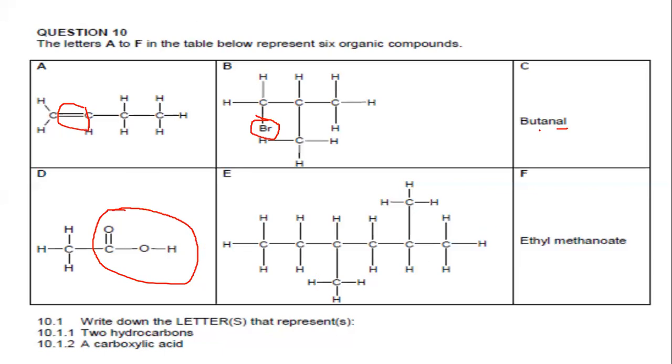When we look at F, we see that with F, we are given a name, which is ethyl methanoate, okay? Already when we look at F, we can say this is our ester. I always jokingly tell my learners it has a name and a surname. So this is your ester. The first part of the name we know is from the alcohol that has formed it. And the second part is from the carboxylic acid, okay? Because an ester is obtained when an alcohol and a carboxylic acid react together, okay? So we know it's an ester.